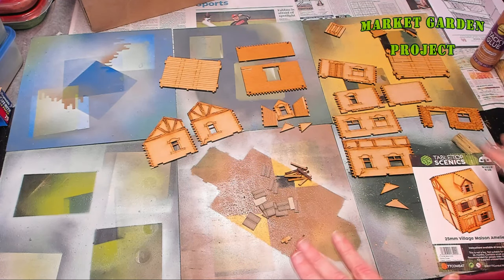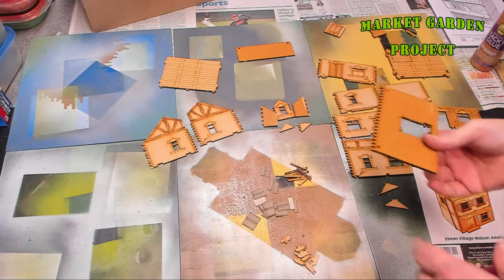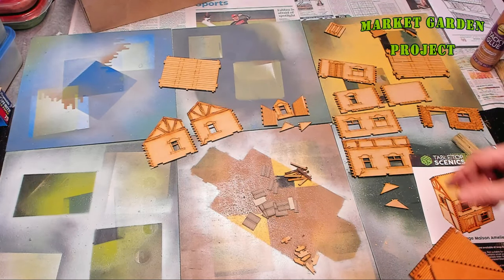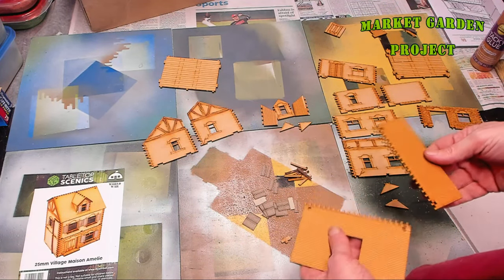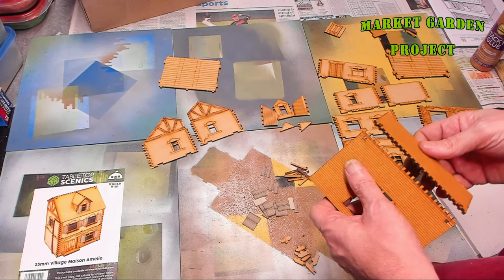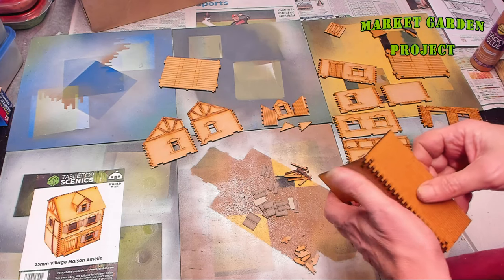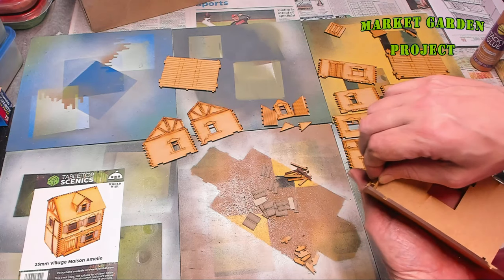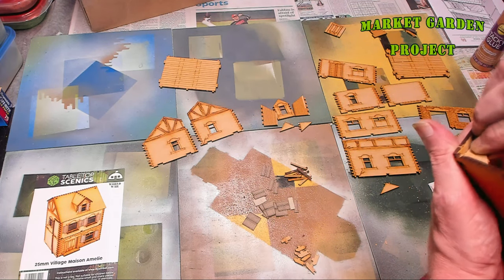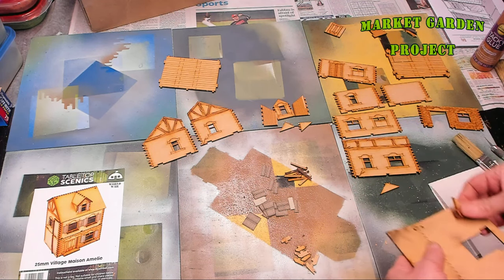Okay, everything is cut out and trimmed. Now we're going to go to assembly. First thing I want to do is take the roof assembly and put this together. It looks like the crenellations go together on the top, right? And then we're going to put these triangular pieces in their holes here and there to give the roof a little bit of stability.